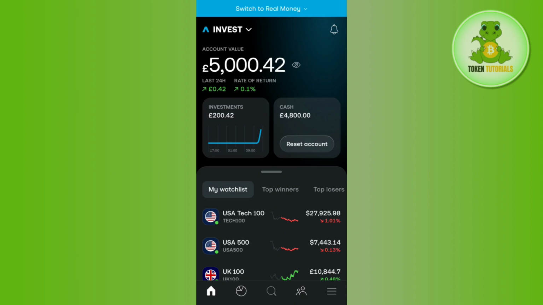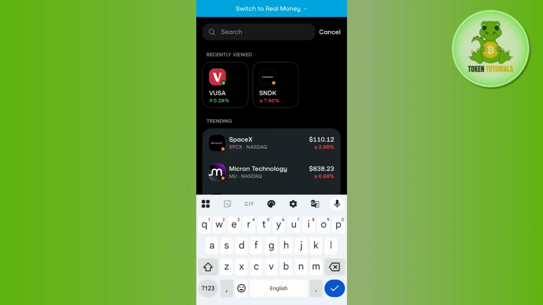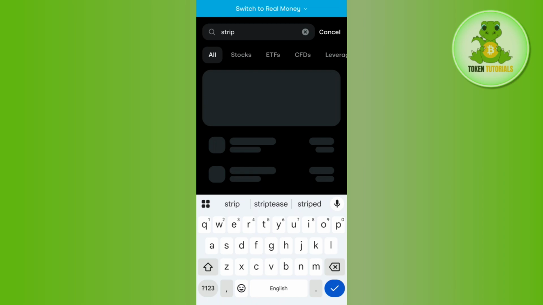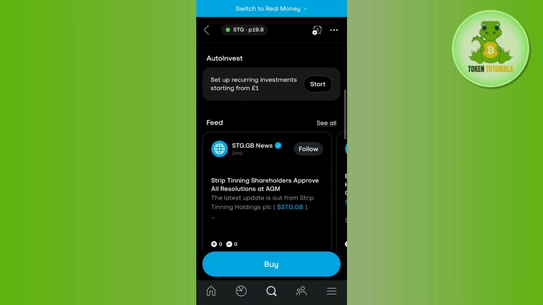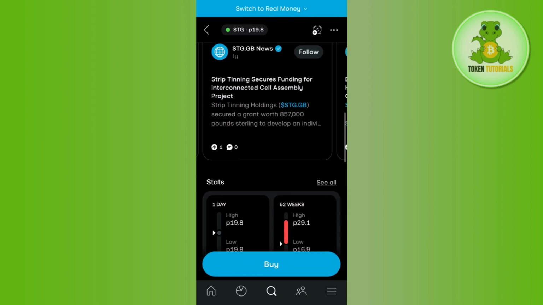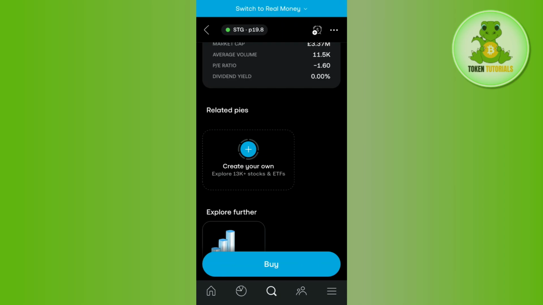Now over here, use the search bar here in the middle, and over here you need to look for the company that's going public. For example, if a company like Stripe or any other upcoming IPO is available, you are going to see its IPO page inside the application. You can also search for it first, and after searching for it, when you are able to find it over here, you can just scroll down a bit in order to see the feed information, and inside the feed information or over here on this particular page, you will find its IPO information if it is available.